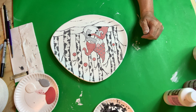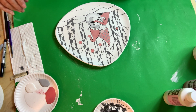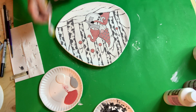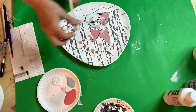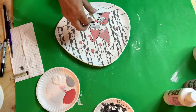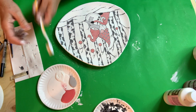Oh, the other thing I did with the plate, which I could show you, is that's why I also used the polar bear. You're going to take the toothbrush, and I splattered the whole plate to get that snow look. Okay, so I'll hold this up after. I think this makes all the difference, to me anyway, but it's your choice.